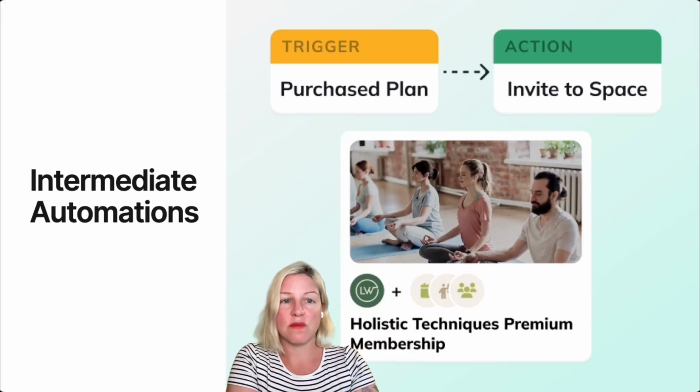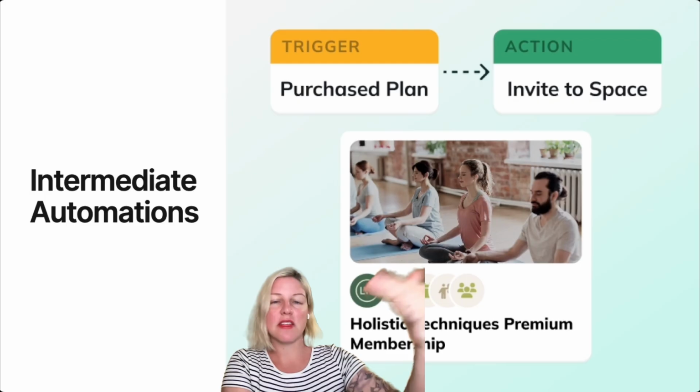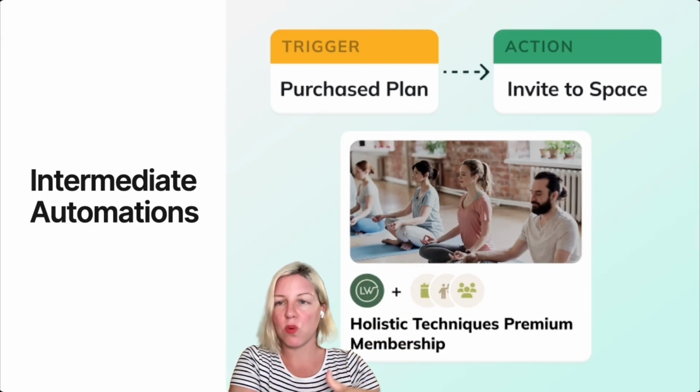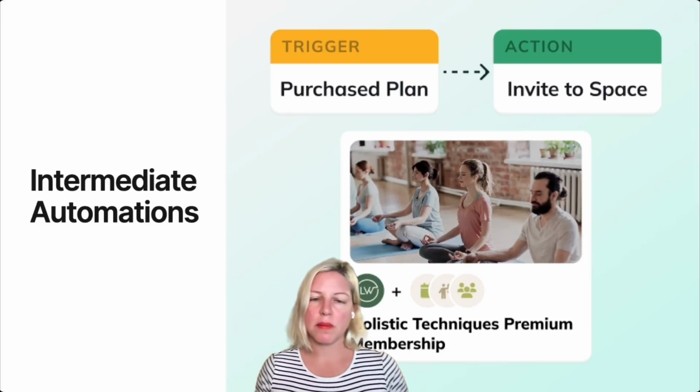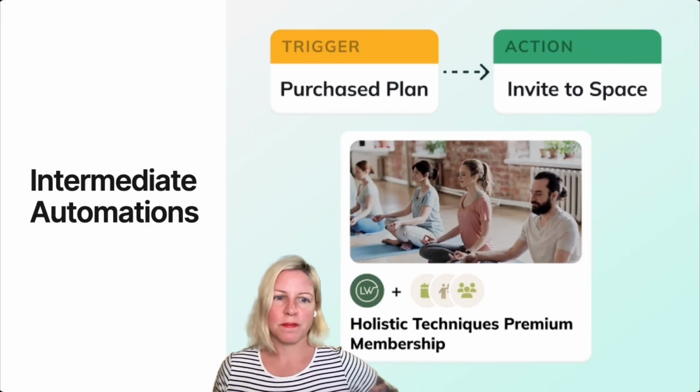You can even do it based on custom fields. So if my custom field says, hey, this is my goal for the next year, maybe you want to automatically invite me to a specific course or mastermind you're doing that'll get me to that goal. A lot of flexibility here around automations on the business plan.